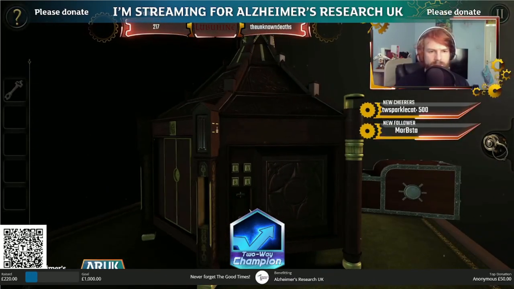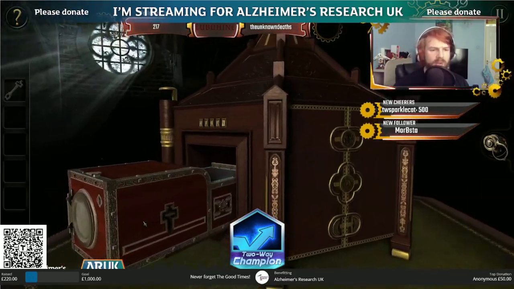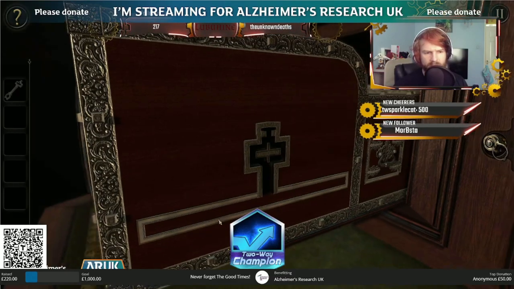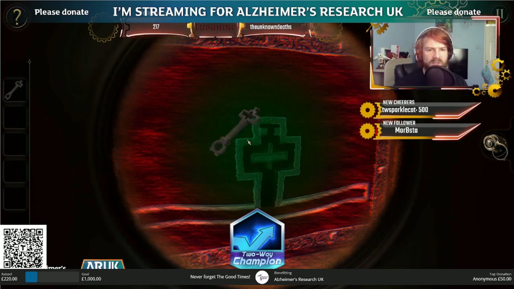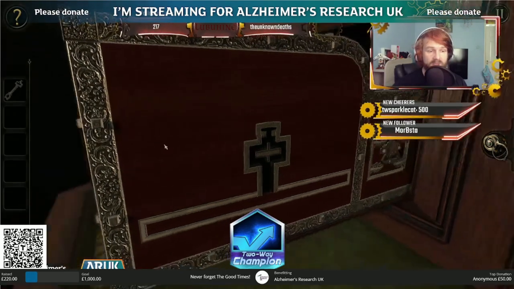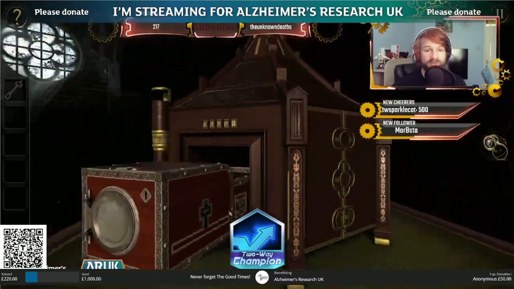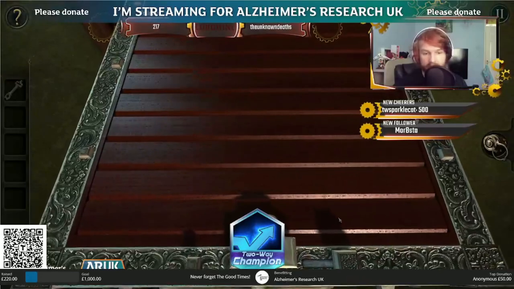Okay. So we're missing a piece. So we know this can do something, but what? Because the key is meant to fit in it, but the hole isn't tall enough. So we have to make the hole bigger, I'm assuming. It's a lot of innuendos. What about on top? We can! Okay, cool, cool.